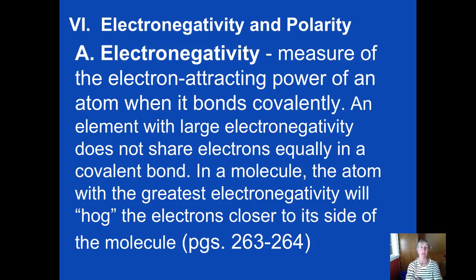So a little review here. Electronegativity is just a numerical system of ranking the hogginess that one atom has for another atom's electrons in a molecule. So basically it's a numerical number and whoever has the bigger number is keeping the electrons closer to its side of the molecule. It won't be sharing its electrons very evenly. If you'd like to do a review on that it's back on pages 263 to 264.